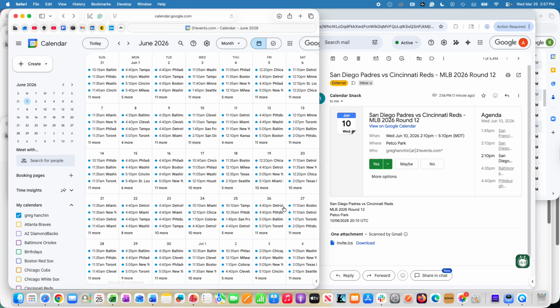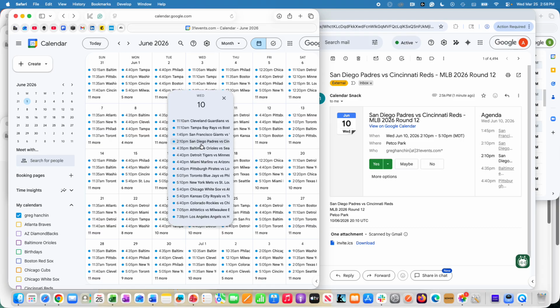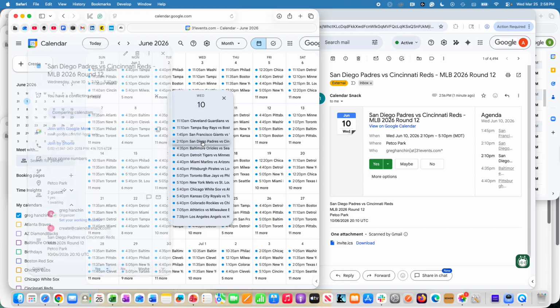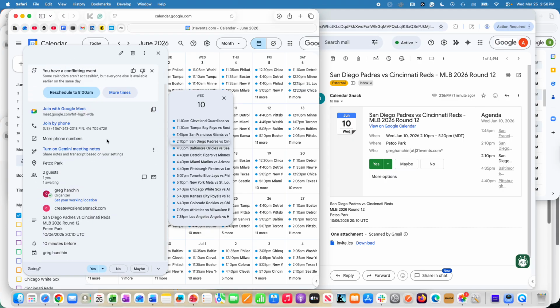This person is thought of as the organizer on the calendar invite server because their data has been mapped to it. Let's go into the Padres. You can see it was sent to the calendar invite server. Mandy went by and got a calendar invite off the schedule landing page.